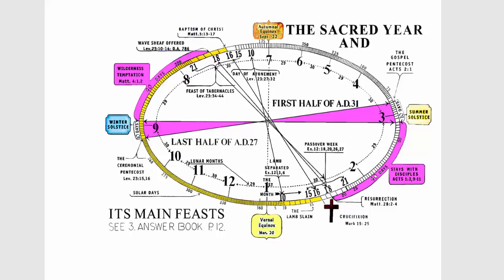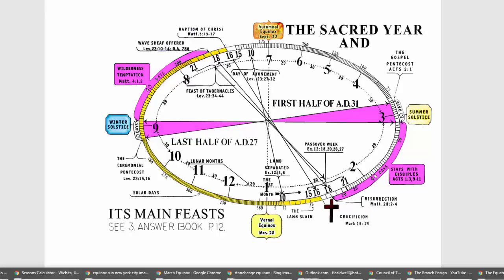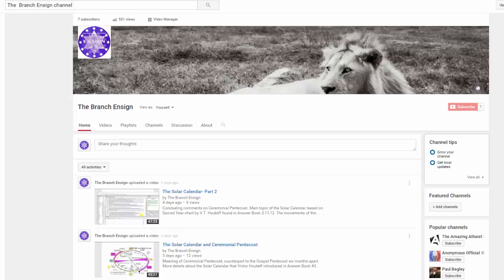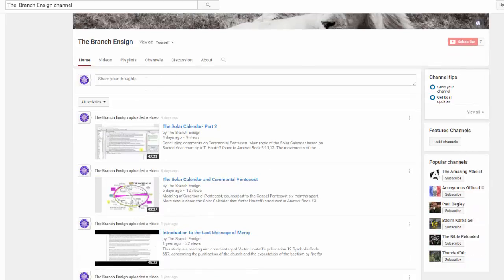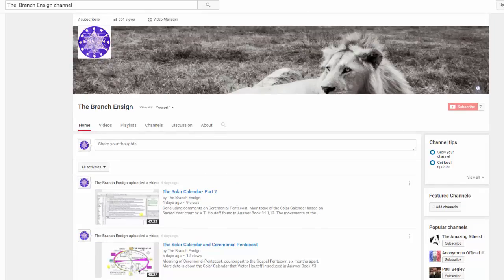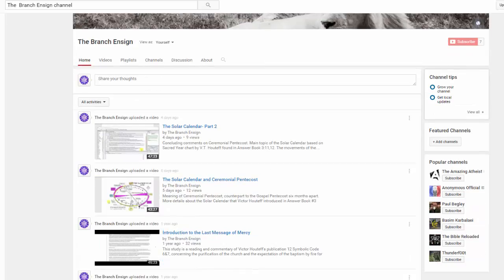So please carefully study this chart and understand its details and what it's saying and what it's not saying. It's the foundation for determining true time for the feast today. I'll close with that thought for this recap. And as I said, I'll have a separate, very brief study on the Tekufa within the next couple of days, which will be listed here on the Branch Ensign channel on YouTube, in connection with my 2 posts last week.